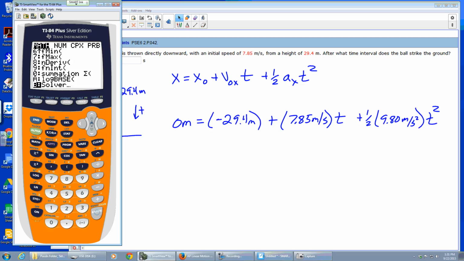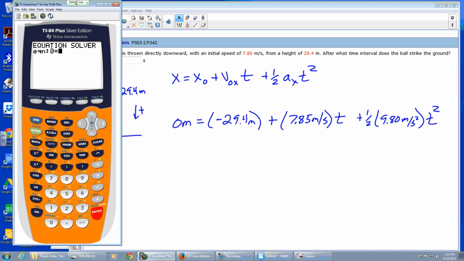So I just went to math, solver, and I hit the math button, and then I arrowed up one because solver's on the bottom. Yeah, so on the 84 plus, you get 2 boxes. So you put one side of the equation in one box, and the other side of the equation in the other box. On the 84 and 83, it wasn't as sophisticated. You have to have the equation equal to 0 to do it. So all it means is you have to do one more algebra step than on the 84 plus.